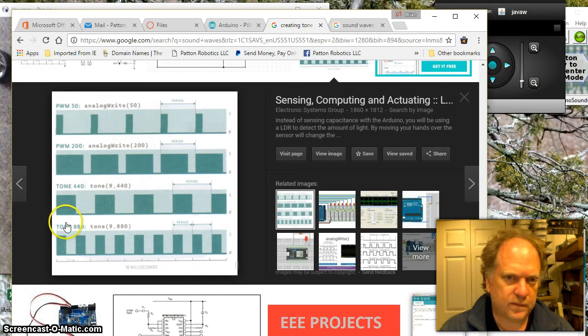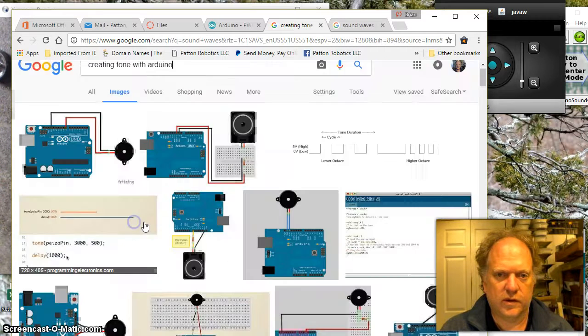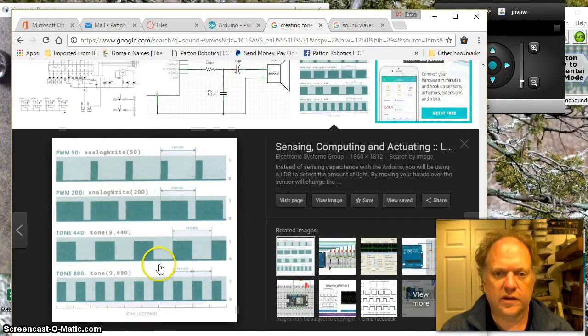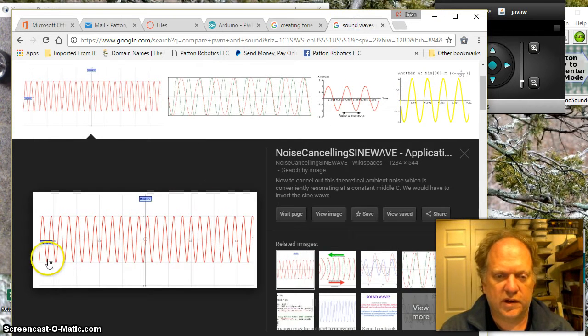Whereas in a tone, what we really want to do is a high, low, high, low, high. Oops, I shouldn't have done that. There we go. High, low, in a nice even pace, okay? And the other thing is I'm not stuck to this 2 millisecond frame. I can make these as long and as short as I want to. Because what we're trying to do is digitally produce this sort of signal. We want to pulse this disc or this diaphragm, and it's going to compress the air, and it's going to generate these waves that we can ultimately hear.